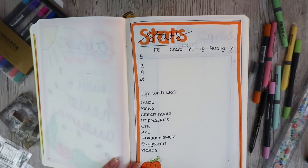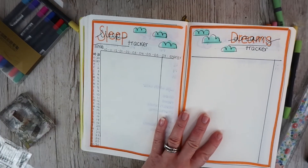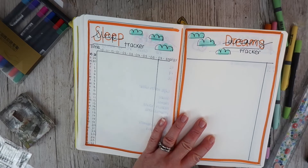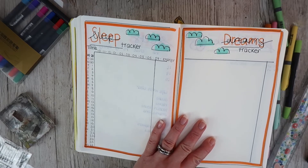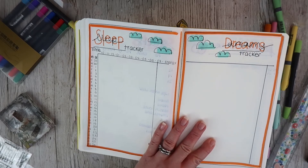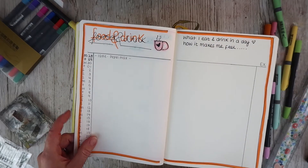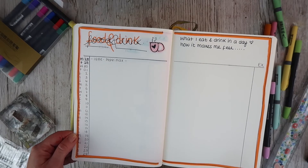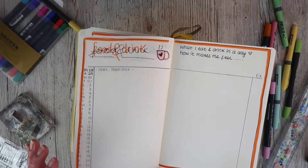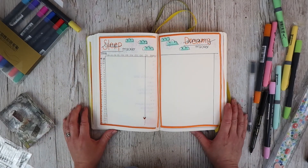I'm going to keep an eye on my statistics here, which is something I already do. I'm going to track my sleep and see how that goes. I struggle really badly with dreams and it affects my sleep a lot, so let's keep an eye on that. We'll link that up with food and drink as well and see if it all forms a pattern, and we'll pop exercise on there as well. So that is the start of my new bullet journal adventure.